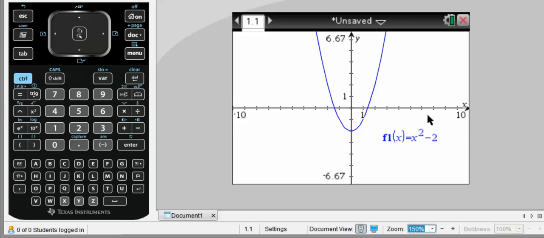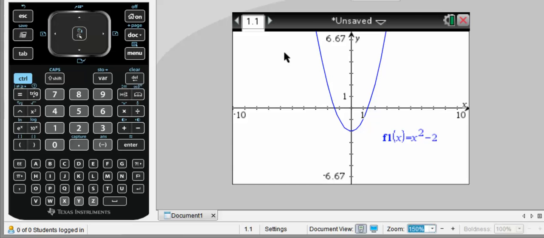Okay, so here we go with that first function. We have f of x equals x squared minus 2. So when we're talking about end behavior, we're talking about the behavior of these functions as we race towards infinity in our x direction, both positive and negative infinity. So here the ends of the polynomial are facing upwards. As we go to the right, we approach a positive infinity, we go up in the graph, and as we go to the left, we also go up in the graph.